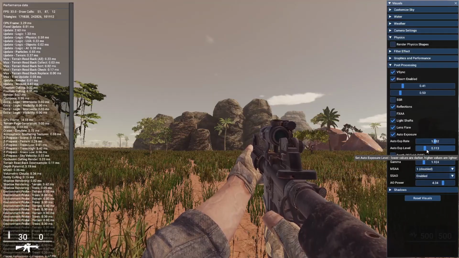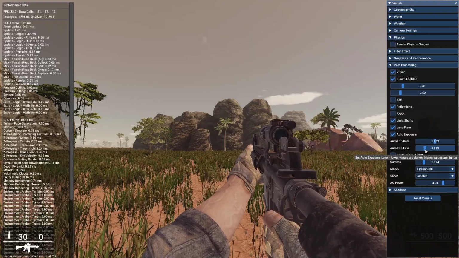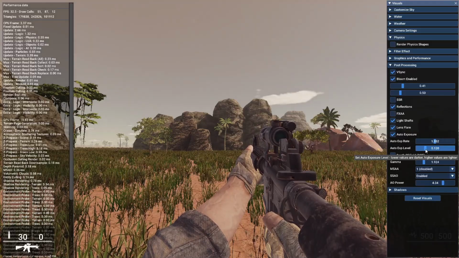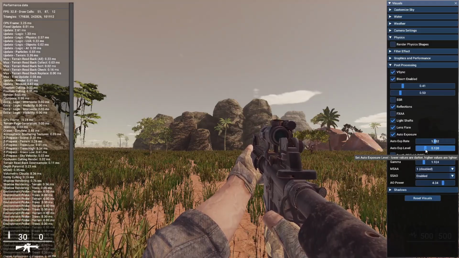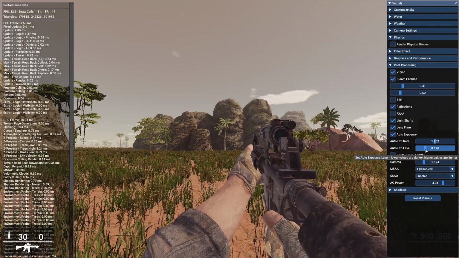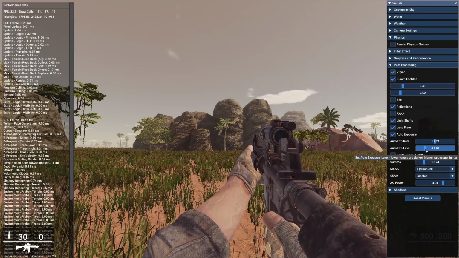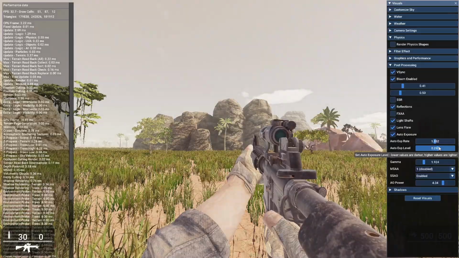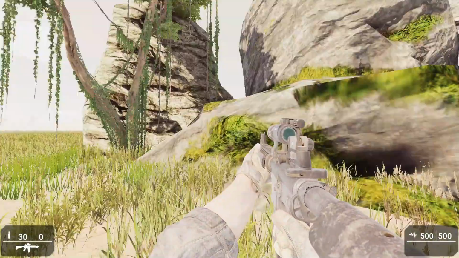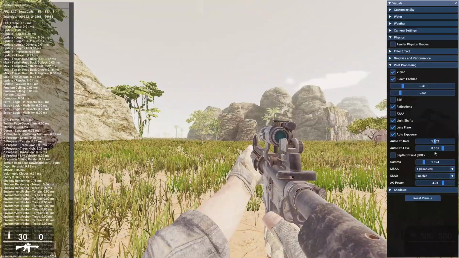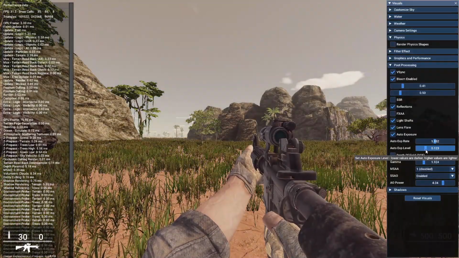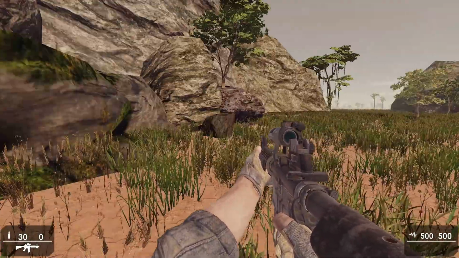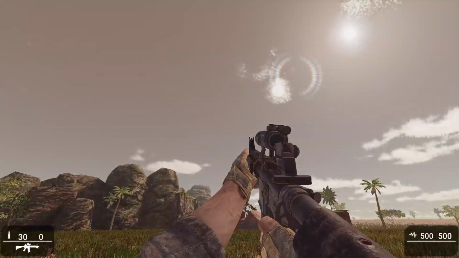Okay, and auto exposure. I put a short value here. We can increase the value. This is similar to exposure. Okay, this is auto, but it's very similar to exposure, because if we increase the value, we can see it more and more bright, and the effect goes off. So it's at your taste, of course, but here you can see much more real the adaptation of the human eye.